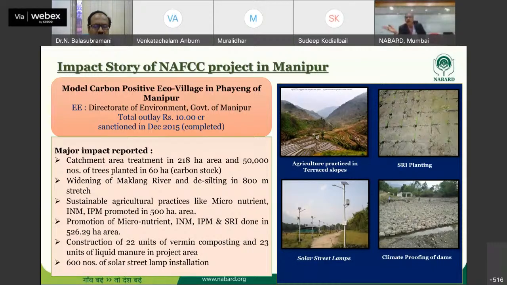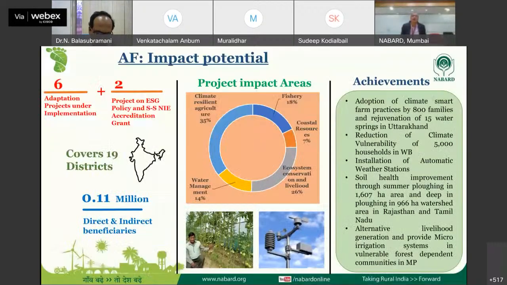For example, I'm just giving an example from Andhra. Again, it's implemented by the Swaminathan Foundation. It's a coastal region. This project is now going to be implemented on a large scale in Odisha and West Bengal. The integrated mangrove fish farming system has also been quite successful, funded under the projects.